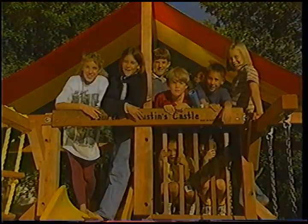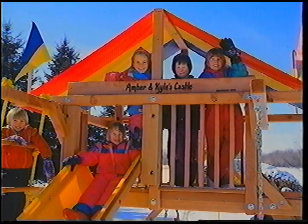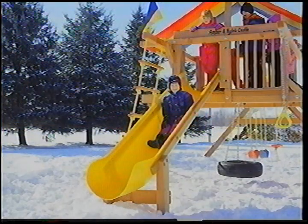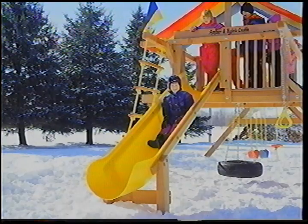Rainbow! Perhaps the first thing people notice about a Rainbow Play System is the redwood lumber. It's not only beautiful in appearance, but it's incredibly durable too. Redwood is ideal for outdoor use in any climate. It retains its shape and is resilient to extreme changes in weather and temperature. So redwood lumber stays flat and straight for many years.